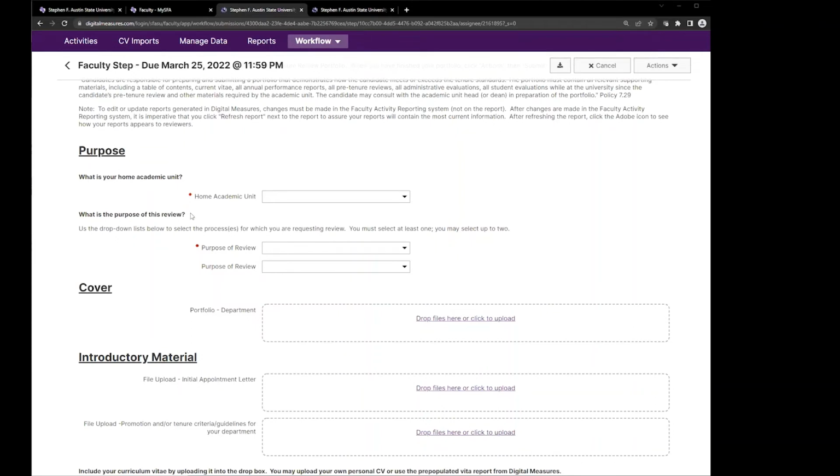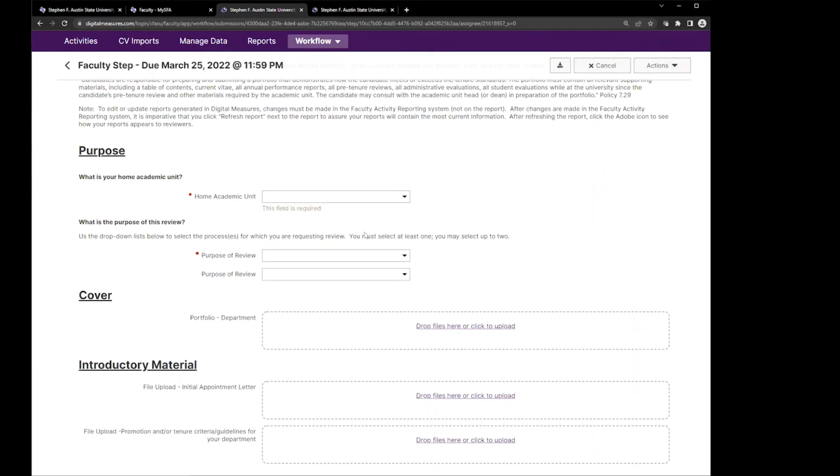Most colleges' workflows are going to begin with a purpose section. This section asks for some important details like your home academic unit and the purpose of the review that you are involved in. Whenever it asks for your home academic unit, use the drop-down menu to select the appropriate academic unit.